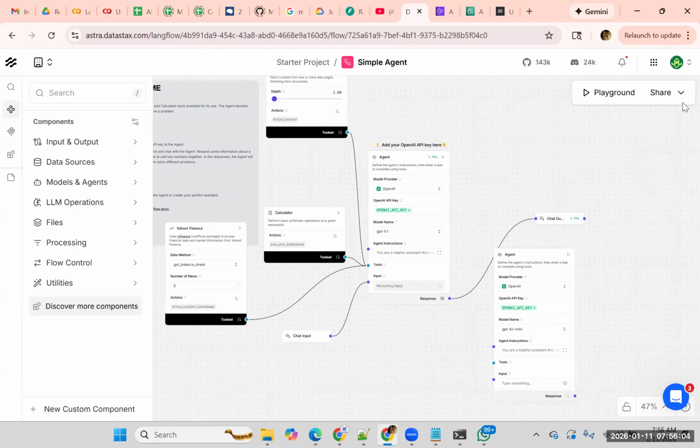Or you can export it and then build or embed it into any of your own applications. We have not looked at that, but as of now, you can deploy this on the LangFlow cloud and access it from anywhere using the API.